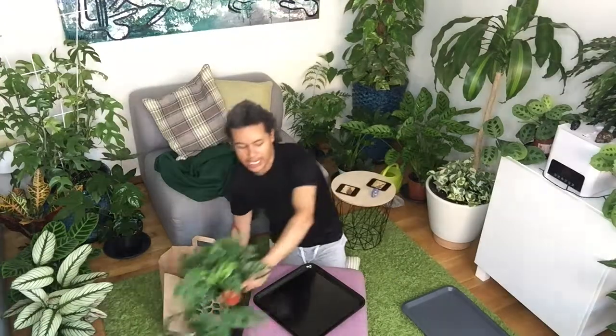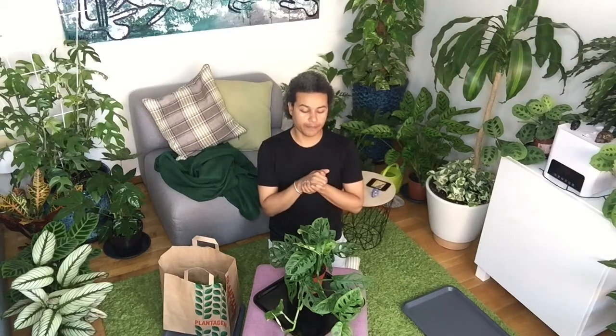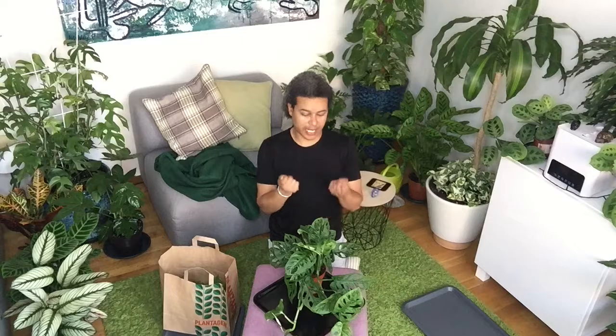So this time I was thinking that I need to get some kind of vining type plants because I want to use them as spillers around the bottom of other plants, and I also want to train some as thrillers that go up a stake and look beautiful like that. So they could be half up as a thriller and half down as a spiller as well, depending.